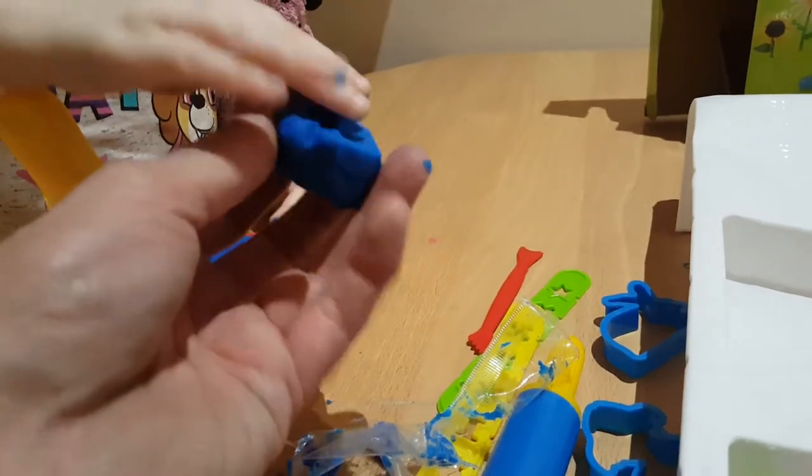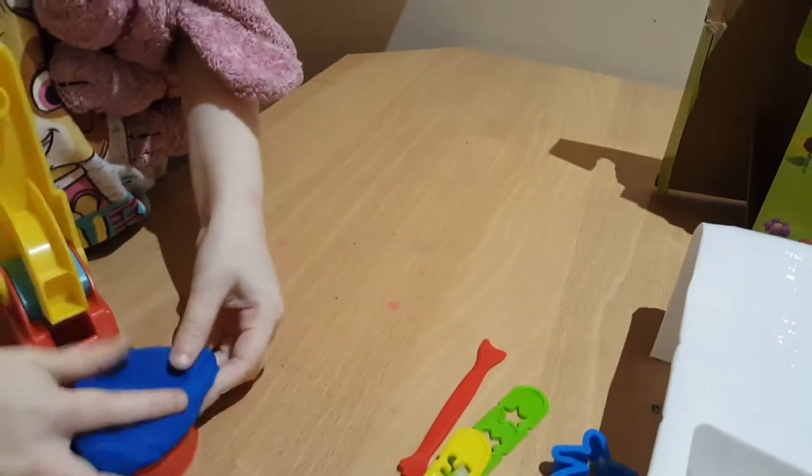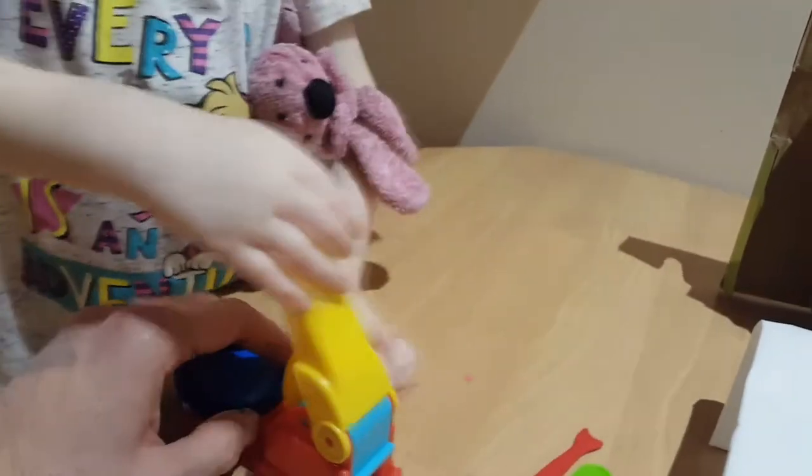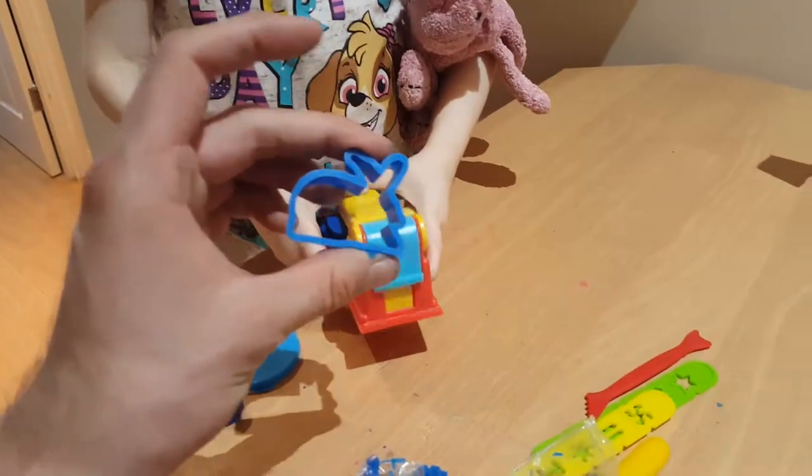It's really soft. Soft and slimy. So I suppose you could put the fish on there. Is that what that's for? Put that on there. Mum, where's this going? Huh? That? Where do you want it to go? Does that go on there? I think that goes there. Okay. So you need the, yeah. So you put those on there.